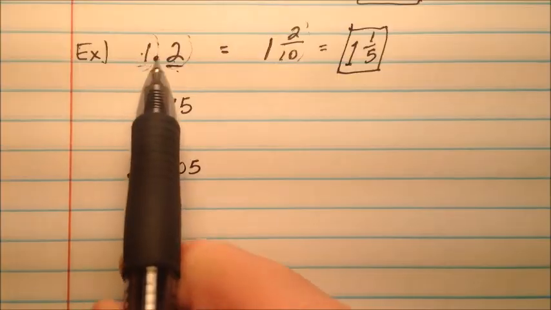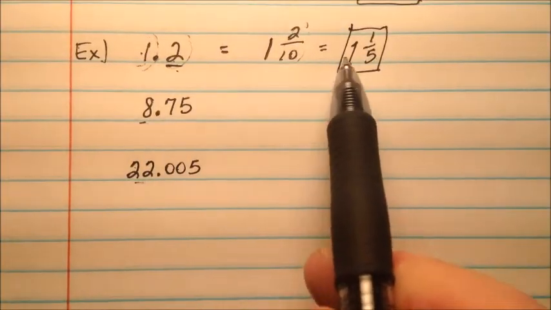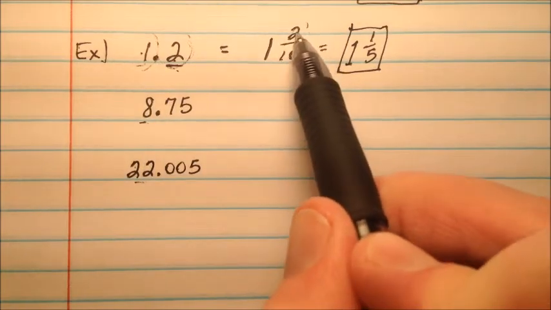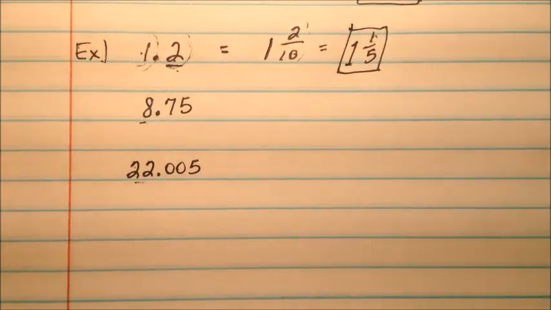We had our 1 out here. That was our whole number, so we still have this 1 out here. And the decimal is the part that becomes the fraction. So .2 became 2 over 10, which reduced to 1 fifth.